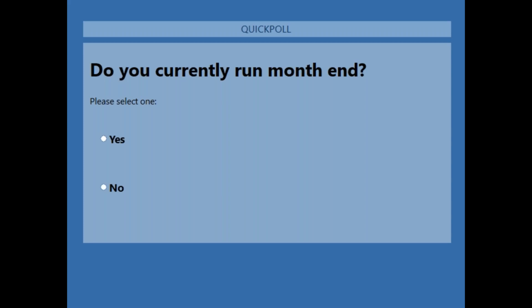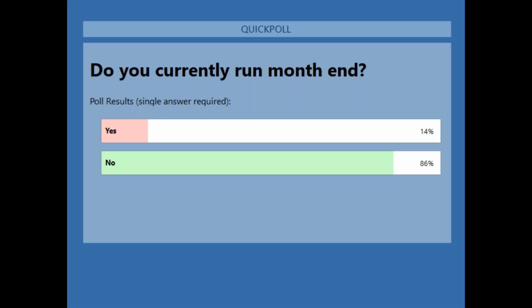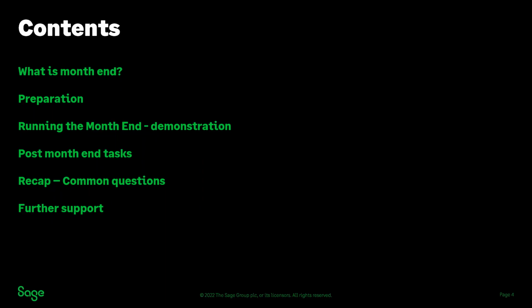Excellent, that's great. Let me just close the poll at that point. About 74% of you voted there. Let me share the results. As you can see, the majority of you don't currently use the month-end option. And you never know, that might be where you go away from the webinar today, thinking exactly the same: I don't need to run that. And that is, believe it or not, one of the common questions.